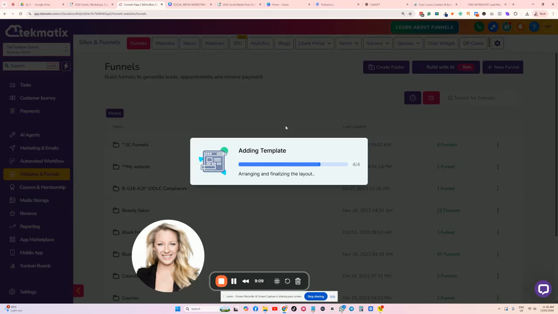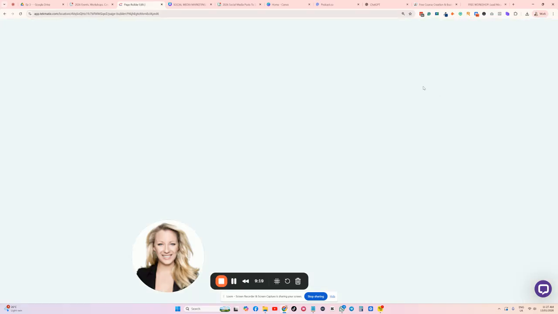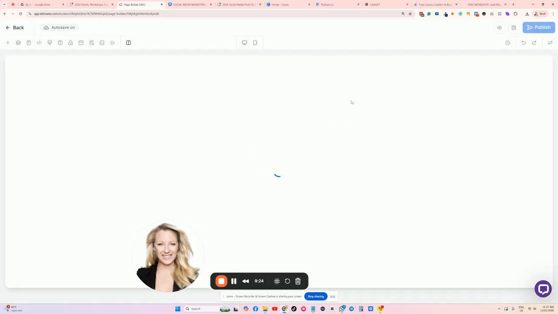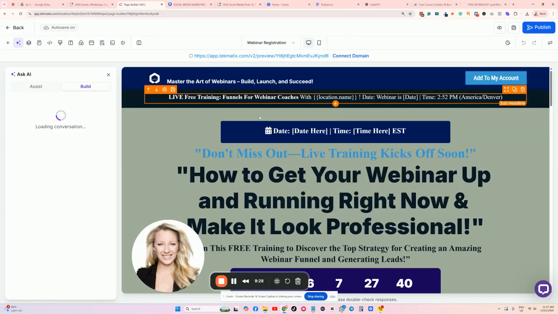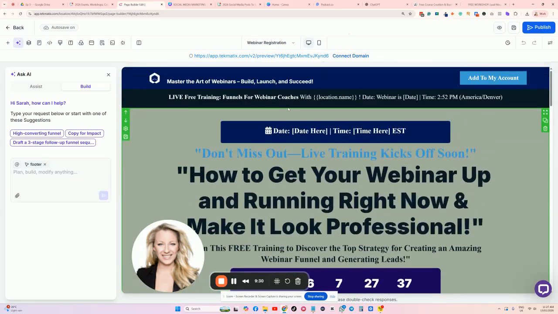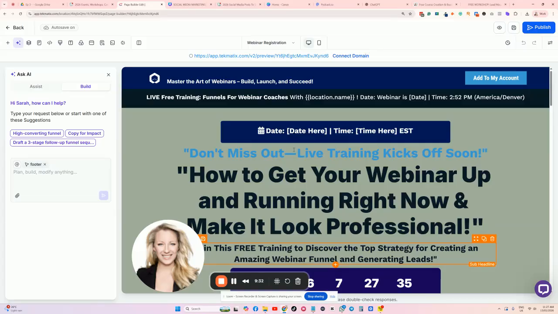Now, building with AI is super fun. You can give it your hex code, your colors, give it a description of your product, and it will write the whole sales page for you, build and design the whole sales page for you and everything. But I'm just going to show you the manual way so that you know how to edit these things going forward. Now, while that's loading itself up, it will take a few seconds just to come through. Boom, it's done already.